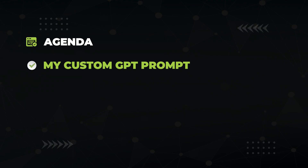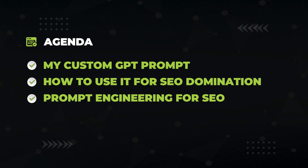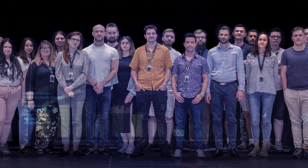You'll learn my custom GPT prompt that can turn an SEO newbie into an SEO giga chat overnight, how to use the output of this prompt to give the Google algorithm exactly what it's thirsty for, and as a bonus, a crash course on prompt engineering so you can learn how I made this agent and ultimately make your own for whatever you want. My name is Matt Diggity and I'm the director at The Search Initiative, an international SEO agency managing some of the biggest brands on the internet. Today I'm going to be giving out some of our best SEO strategies.